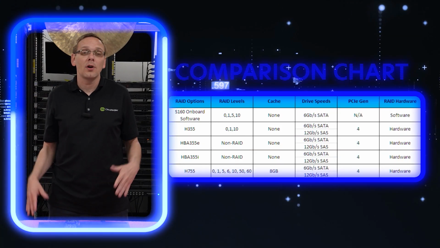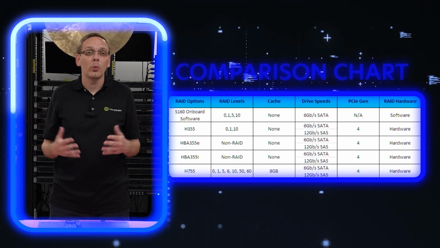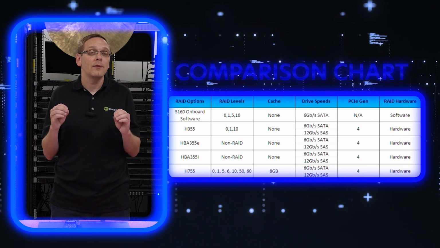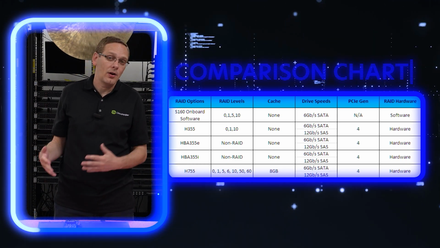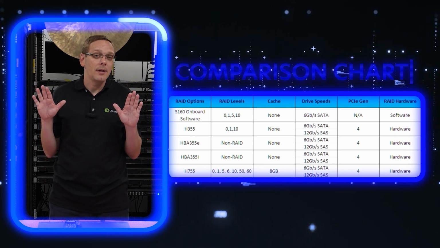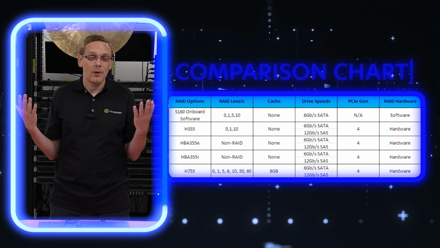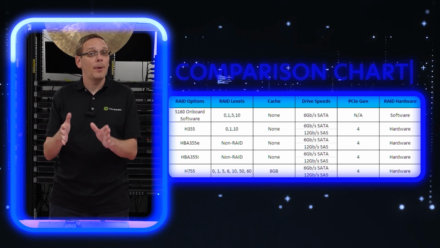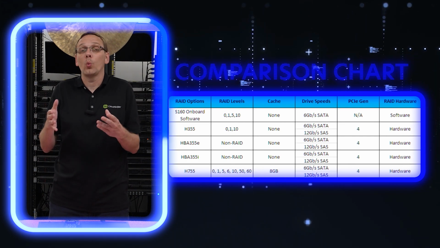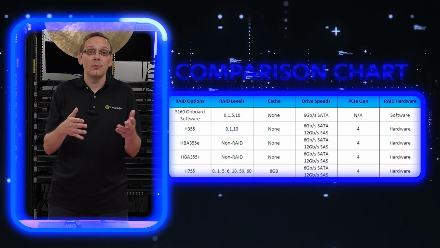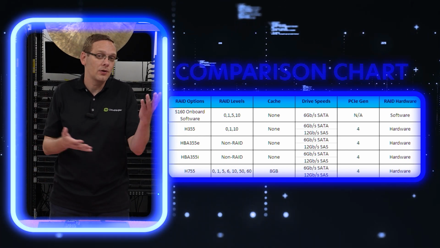But before we install, let's throw up our handy chart real quick, and this is going to show you several RAID options. This is all of Dell's specific RAID options. There are other cards you can use, like LSI cards for instance, but these are Dell's RAID cards that are all 100% compatible. This is off of Dell's spec sheet, and it compares and contrasts the different cache levels and what RAID levels you can do. Can you just do RAID 1? Can you do RAID 10? So there's all the different RAIDs.